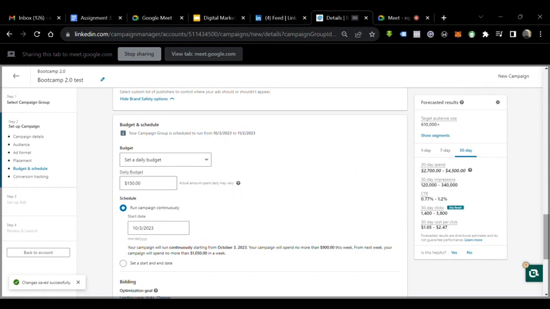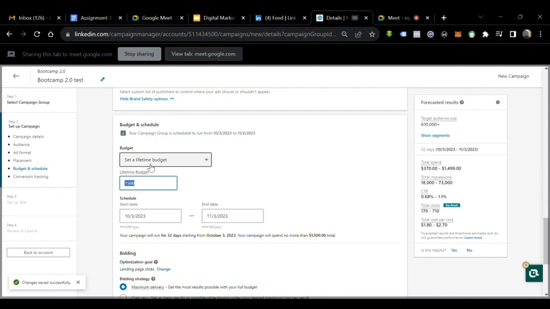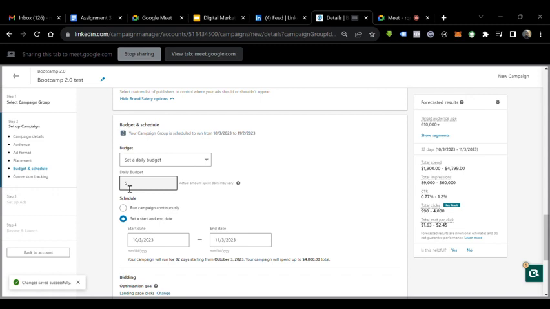So now, because we didn't select a budget on the campaign group level, we can only select our budget here. They give us an option for a lifetime budget or daily budget. I think the minimum is $10. If I select $5, it won't go. Nope, $10. So that's it, $10. But for Facebook, you can run ads of $2. People run ads of 500 naira on Facebook.